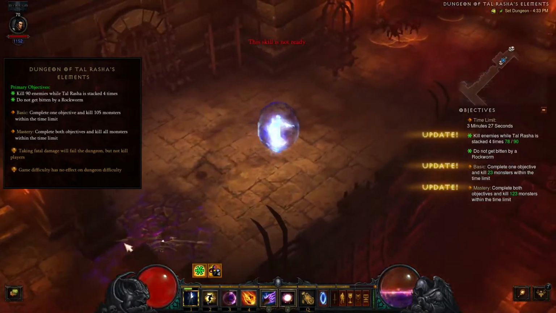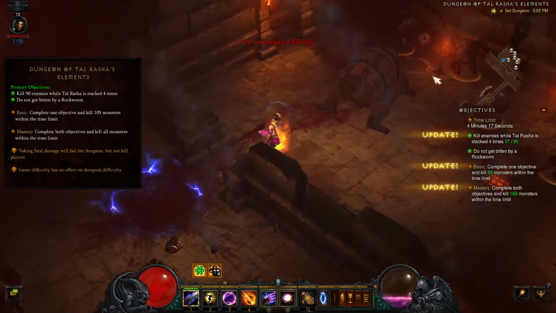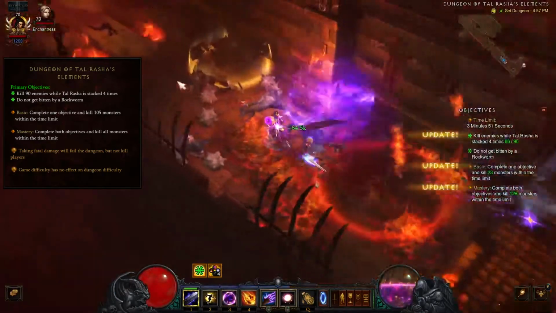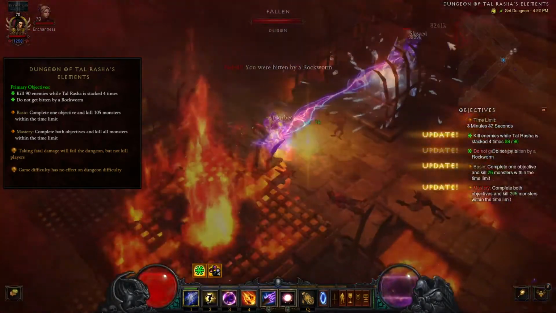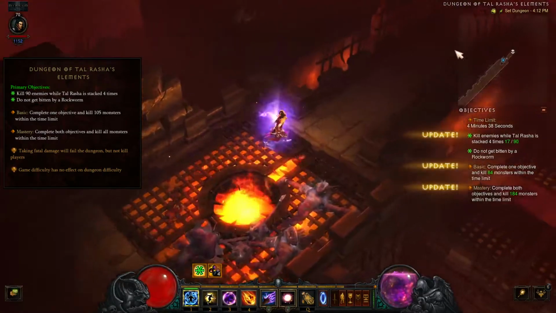The second primary objective is to not get bitten by a rockworm. These monsters spawn underground and are initially untargetable. Once you get close to one, they will burrow to directly beneath your feet. If you stand still for too long, they will pop out of the ground and bite you. They are extremely finicky, their movement is very quick, the duration they stay underground is unpredictable, and the distance you need to be from one to avoid getting bitten is inconsistent.